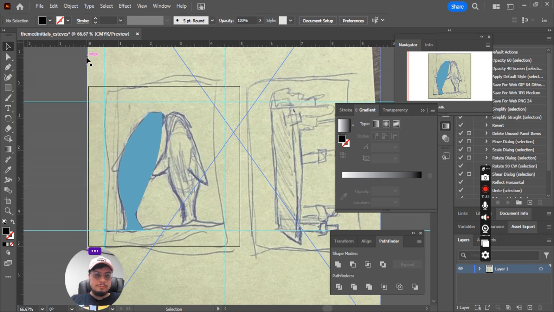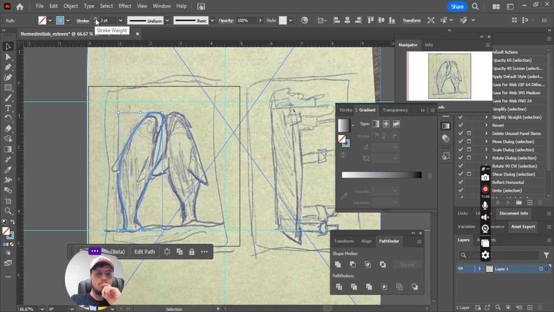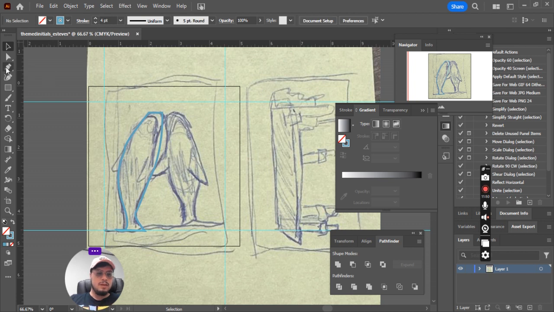All right, so yeah, let's keep continuing. I'm actually going to click this, and I'm just going to keep that there so I can still make out the inside of the details.